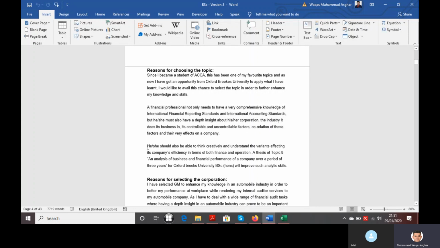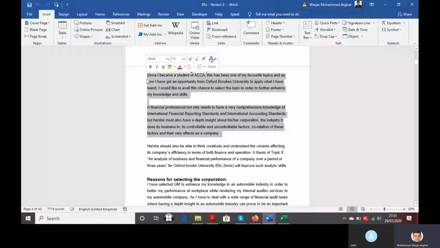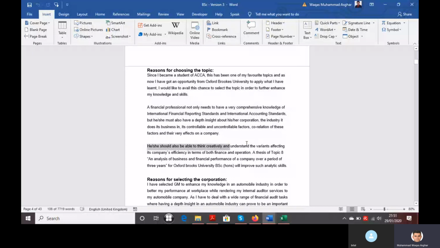Then this guy is also writing one more professional reason, but you don't need to write that; 2 paragraphs are more than enough. He or she should also be able to think creatively and understand the variances affecting the company's efficiency in terms of both finance and operation. A thesis of topic 8, an analysis of business and financial performance of a company over a period of 3 years for Oxford Brookes University BSc honors, will improve such analytic skills. Okay.